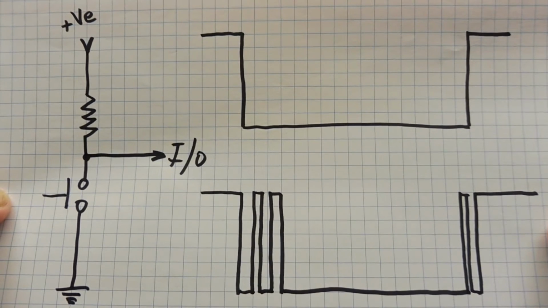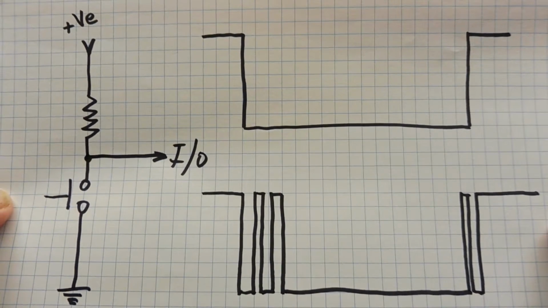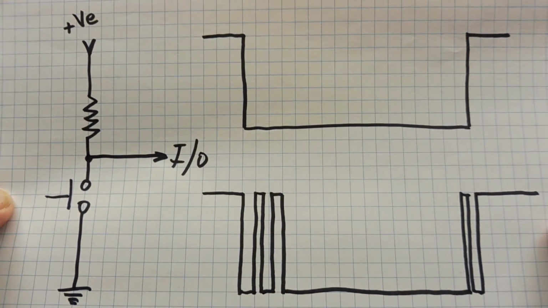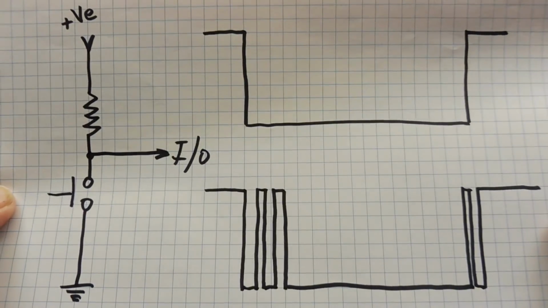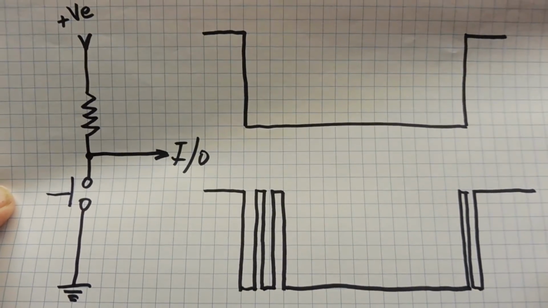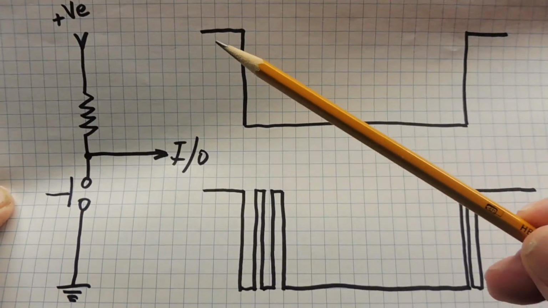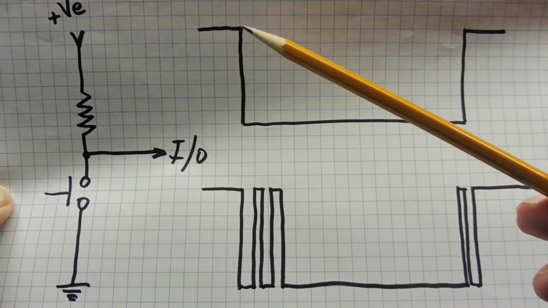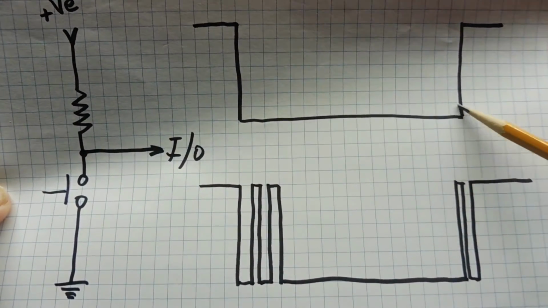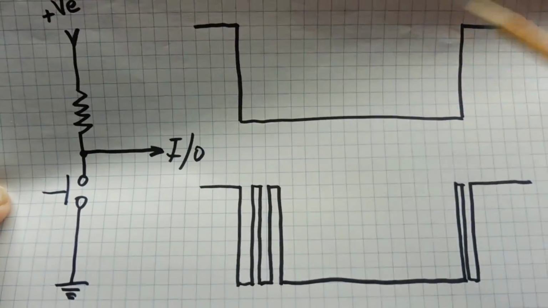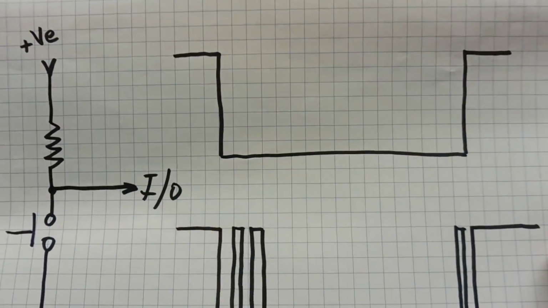Okay, here's a little schematic diagram of the push button switch and the pull-up resistor and the output to the I/O, the GPIO of a microcontroller. Now when the push button is open, the I/O output will be high into the microcontroller, as we can see here. When you press on the push button, it will go low for the duration of the press till it's released, and it will go up high again. This is a clean signal that the microcontroller wants to see.